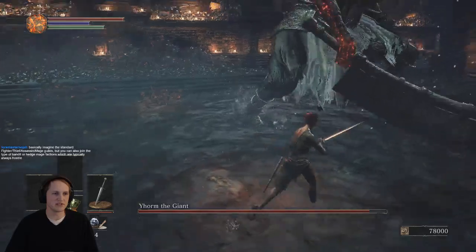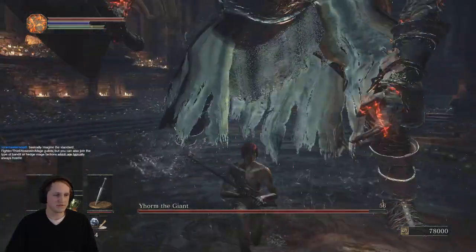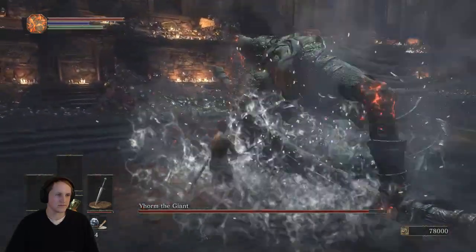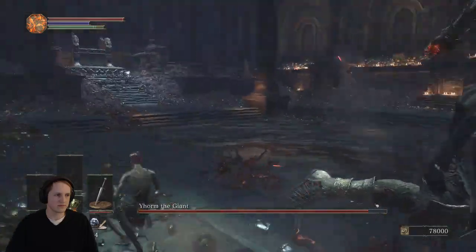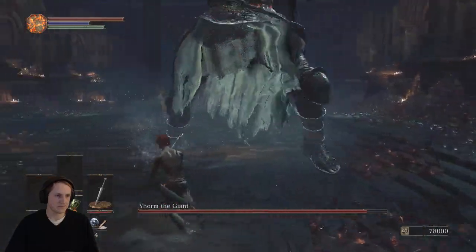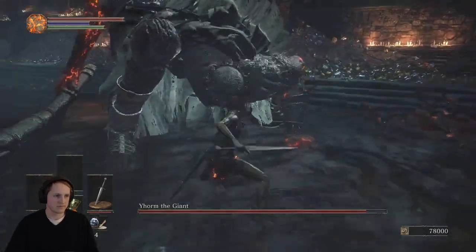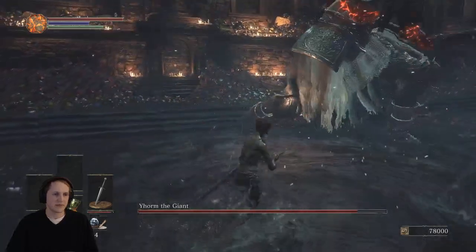I don't know what damage you even need to do to him to trigger it, but it's still a fair bit, it seems. That was the decap. That's not what I wanted. I wanted my dagger for crits. Thank you, game.